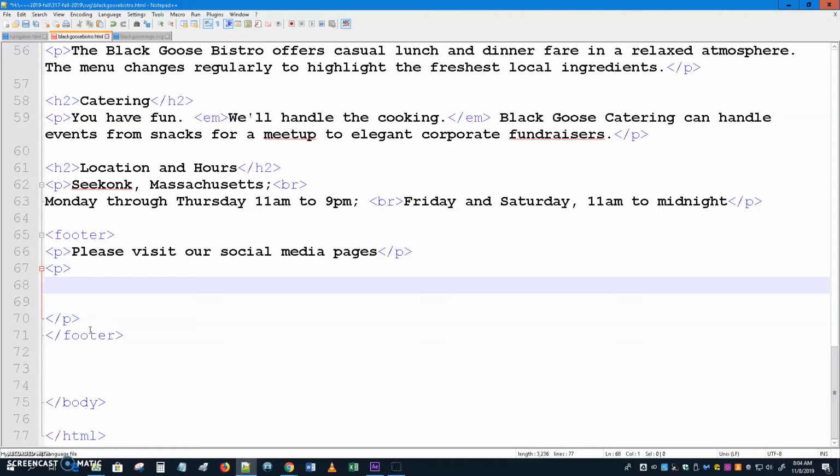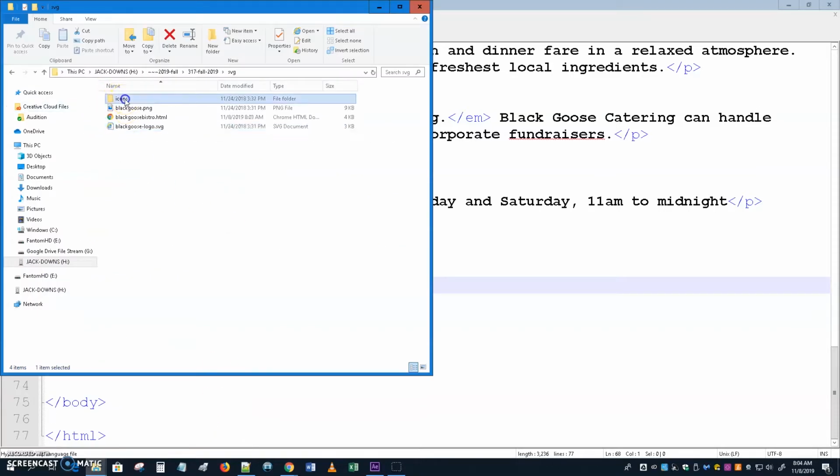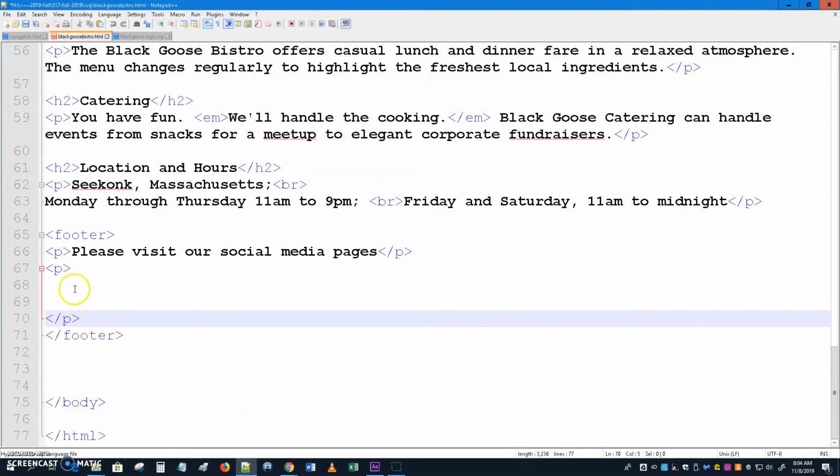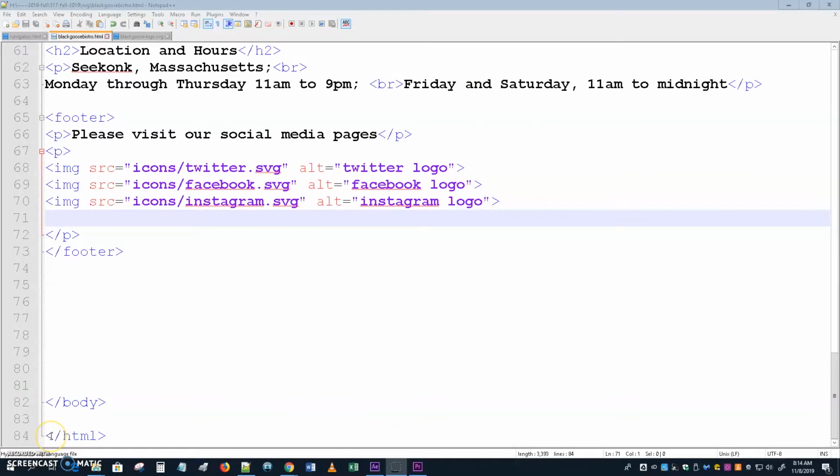And we're going to add some IMG SRCs. And these are things that I have in a folder in here. You have also in the icons folder, and here they are right here in case you want to go take a look at them. Here's some SVGs. You can also open them up and edit them if you wish and see what the code is like on them. So I'm going to type these in, and I'll be right back in just a minute with them typed in. And here we are with them typed in.